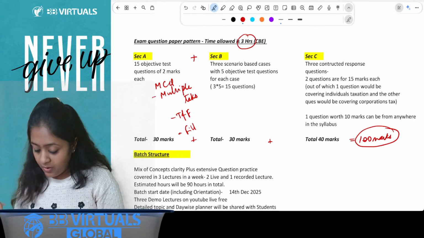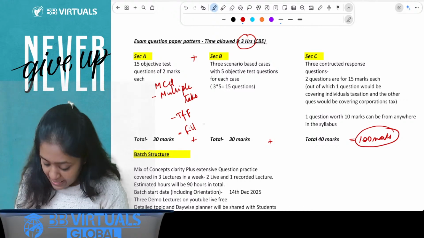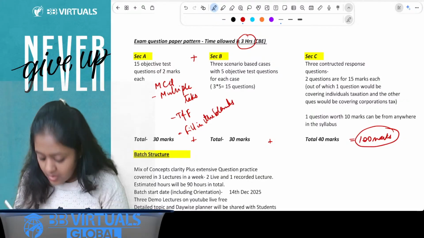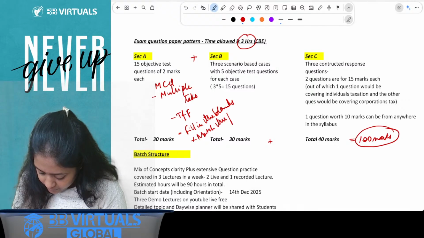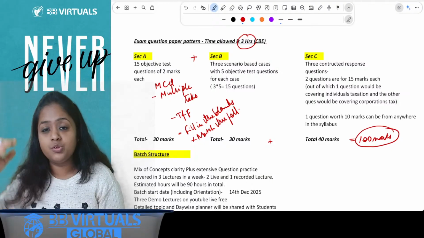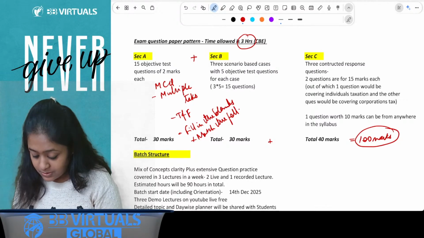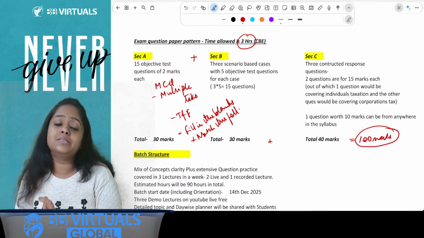Now we have situations like true and false questions. You will have fill in the blanks. We can have cases like match the following. We can even have cases like drop downs, where you'll have to select from the drop downs. So that will also be a part here, right? You can also have a pointer where you will be selecting the drop downs, and like this you'll have multiple scenario questions.